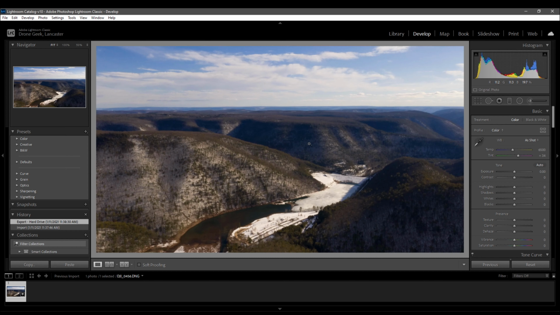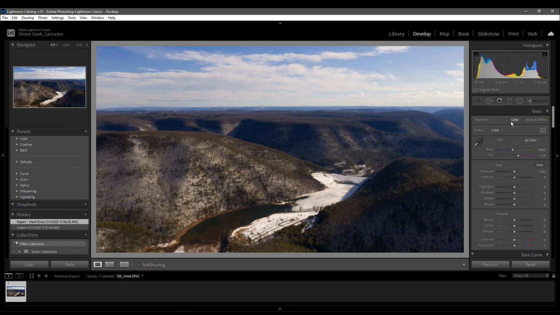Also, we've got a lot of brown from the dead trees in the mountains, but we also have a lot of evergreen trees right here in the foreground. And we can really bring that green out to bring some contrast between the blue in the sky, the white in the snow, the brown in the mountains, and then of course the green on the trees. So those are going to be our two main objectives. I also want to bring out some definition in these clouds because the sky was very pretty that day. You can see here that it is a really nice sky, but we could obviously make this pop a little bit more and bring some really cool definition to this photo.